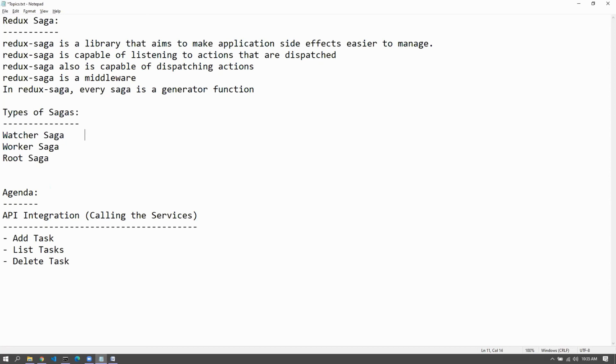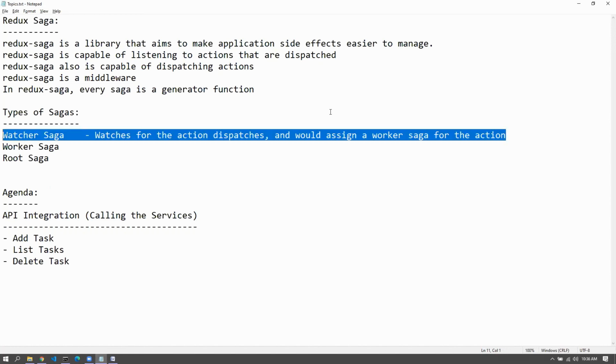Watcher saga watches for the action dispatches. Any action that is dispatched, the watcher saga would be watching it, and then once the action is taken, the watcher would listen to that action and assign a worker saga for the action. Basically, once the watcher watches the action, it just tells a worker saga that this action is dispatched, now you do your work.